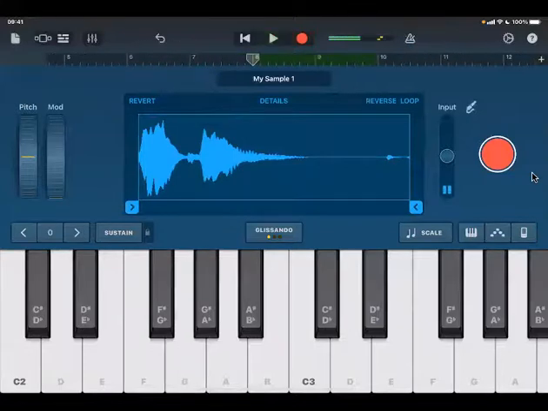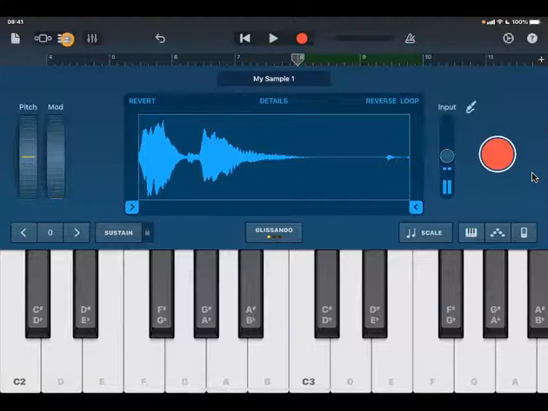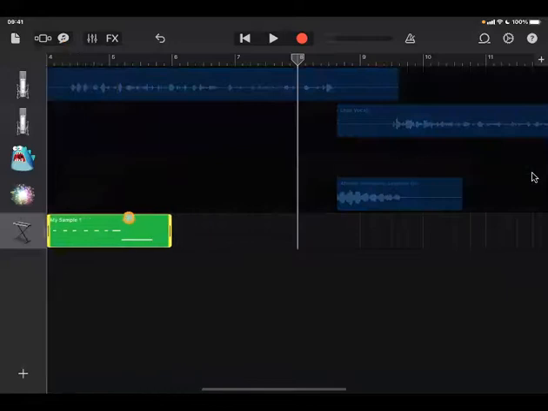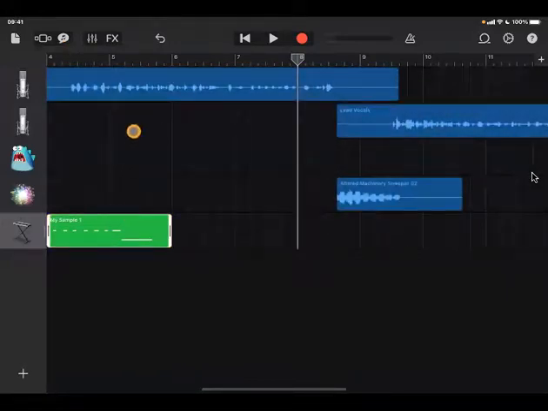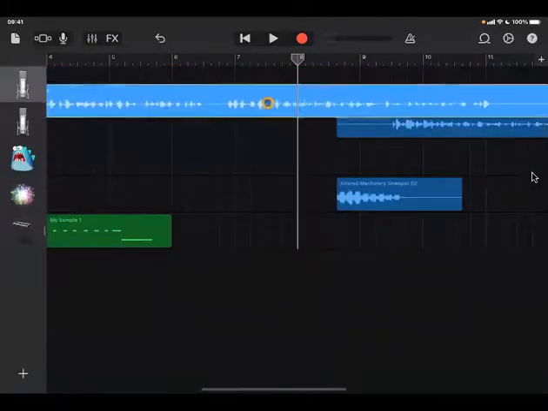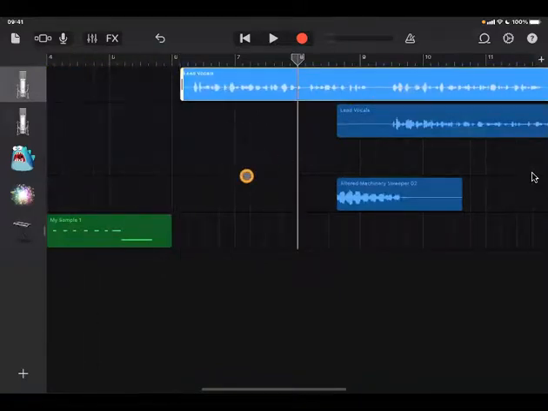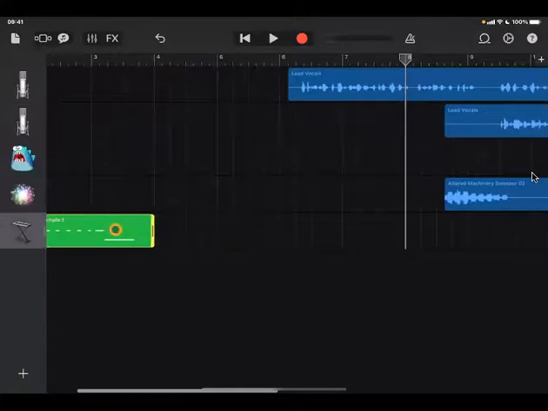Okay, so I've recorded that clip. You can see that clip is there in green. Now, I didn't do what I told you to do before, and I've recorded it over sound before, but that's not such a major issue, because I actually have it as a separate clip here that I can just move along and have this where I want. So I'm just going to move my clips just so this makes more sense on the screen. Make sure it goes all the way back to start.